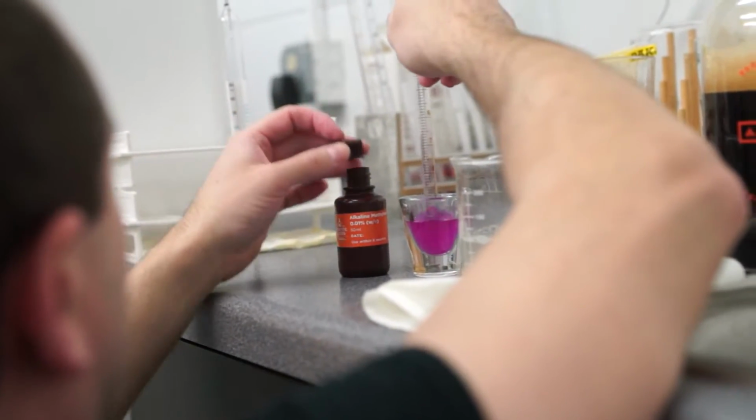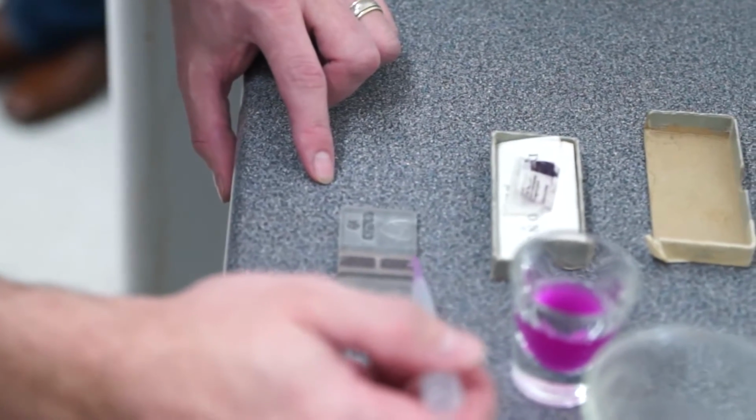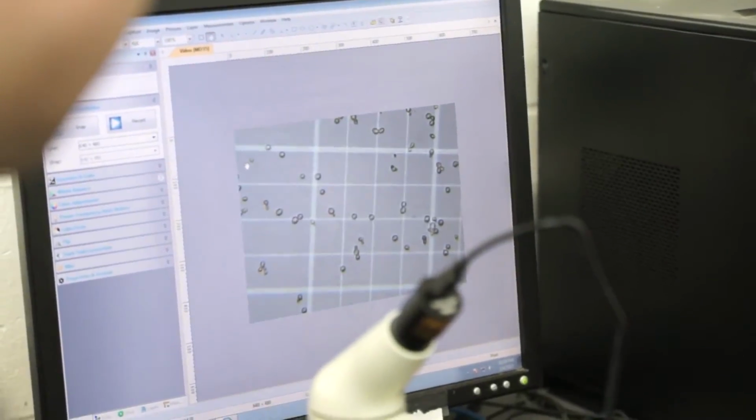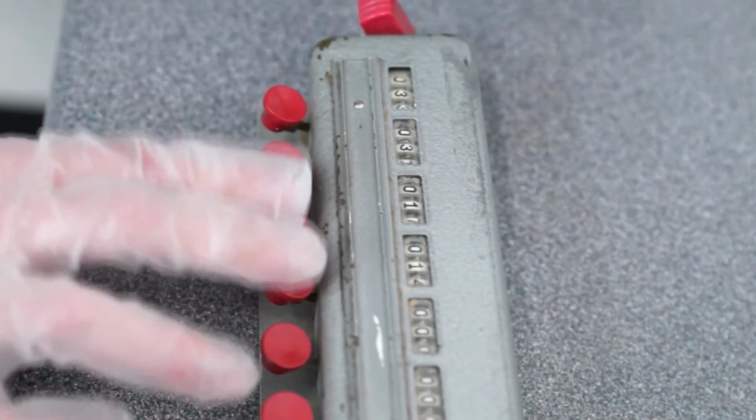When you're brewing beer, it's very important to make sure you have enough cells to do the job of fermentation. So what we do in the lab is we will count the cells and then use the count per unit weight to figure out how much to pitch into the beer to get a good fermentation. The last thing we're going to do is put it into kegs and put it into bottles.